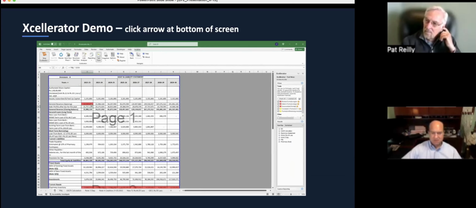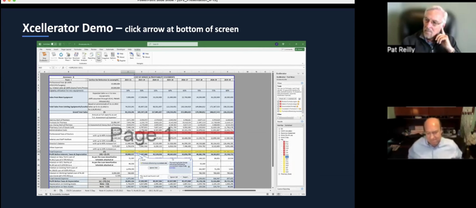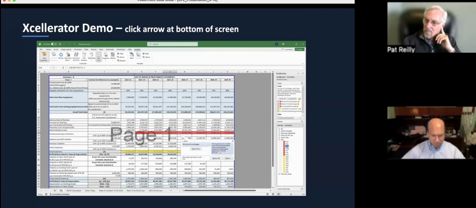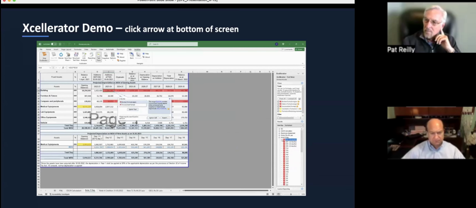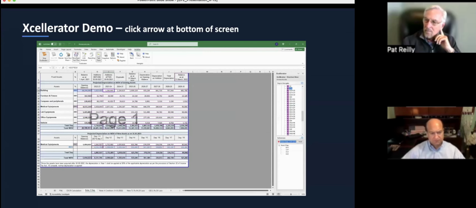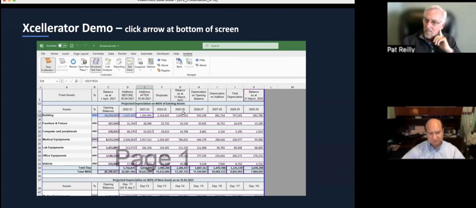Accelerator's patented overlay feature will highlight any cells or ranges flagged by your selected tests. On the right, in the task pane, you'll see a list of the tests and results from the Accelerator scan. You can click on any result to be taken directly to the corresponding cell or range, making the process quick and efficient. Switch your view from the current test view to structure view to gain deeper insights into the worksheet's structure. Formulas and data are grouped together to highlight any inconsistencies among data and cell ranges.